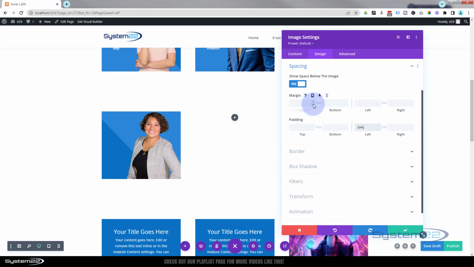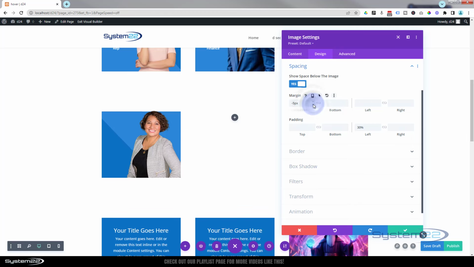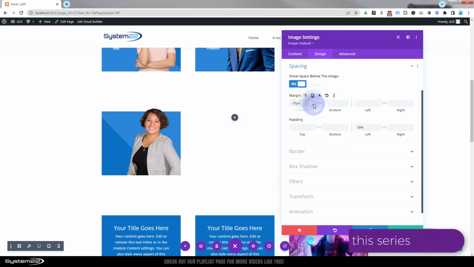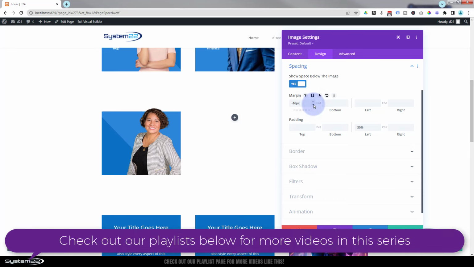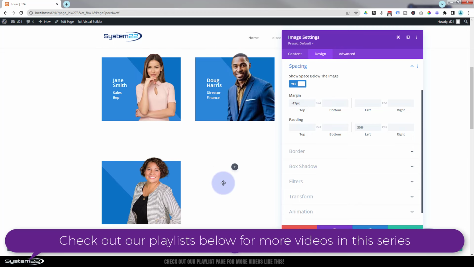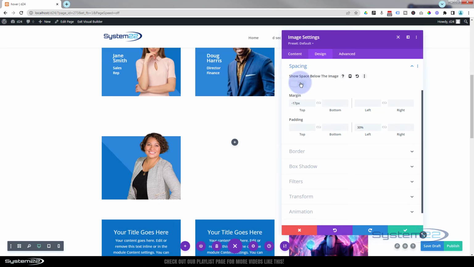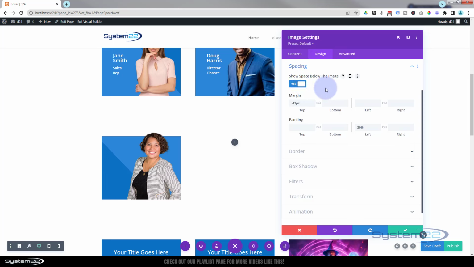And then we want to scoot it up a bit. So let's use a bit of negative margin until it's up kind of where you want it. How much sticking out of the top there. I think we had something like that before. That's great. If you want less space below the image here, we can turn this to off. Well, I'm happy with that amount of space. That worked for me. Great.